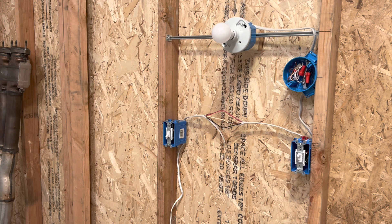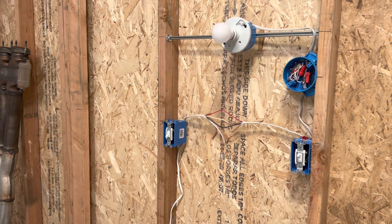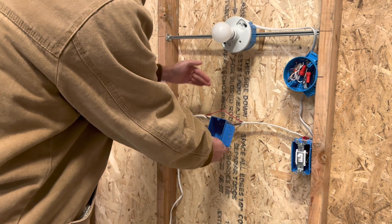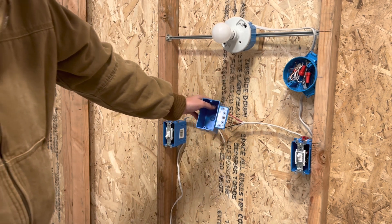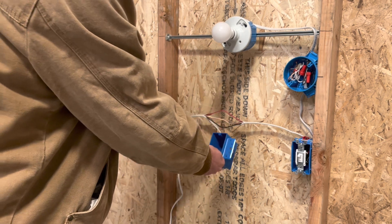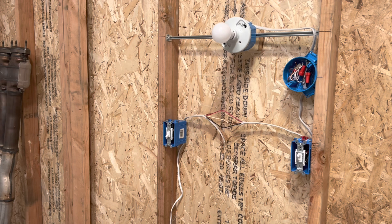Today I want to go over how to wire in four-way switches. So first I'm going to have to deconstruct the three-way switches. Basically what this is, is you're separating the three-way switches. I'm going to mount this box over here on that side. Basically you're just cutting this three-wire in half and putting them both into this box and putting a four-way switch right in the middle. That's the easiest way I know how to explain it.